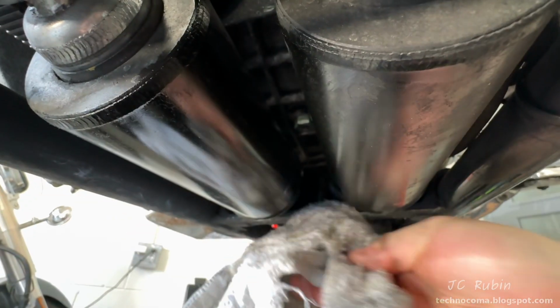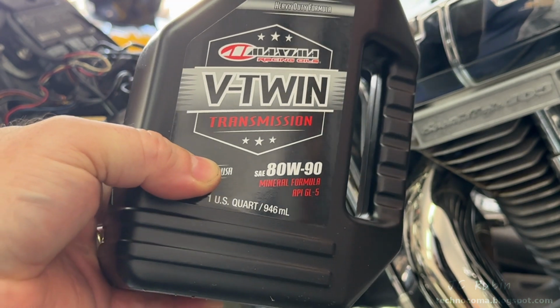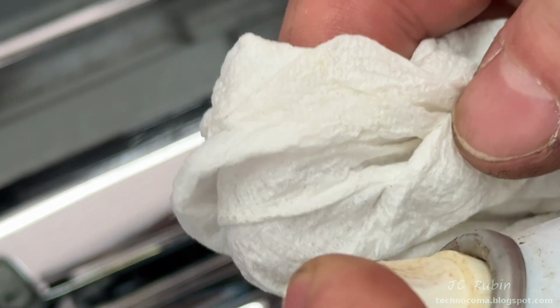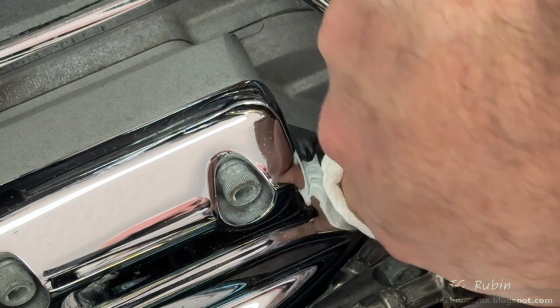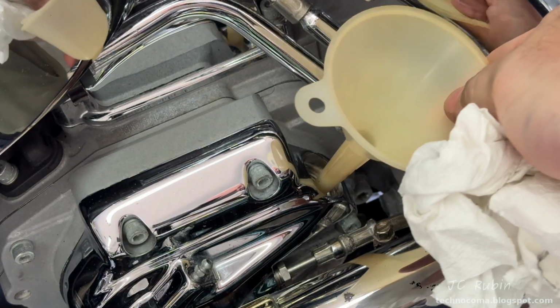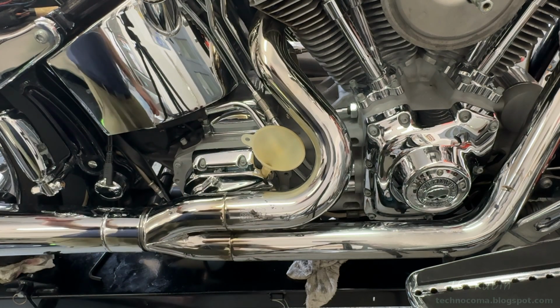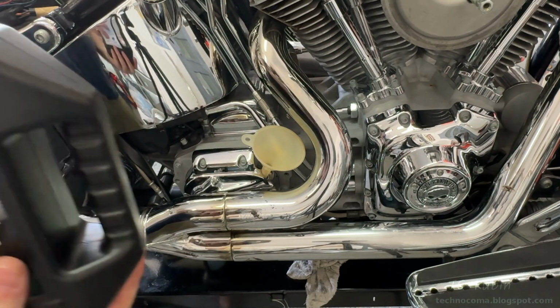Wipe down any residual mess that I've made and inspect everything, and that should be it for the emptying of the transmission oil. I have my bottle of ADW90 that came with my fluid change kit. And I'm just doing a quick clean around the oil filler before I get started so I don't knock any sand or whatnot into there. And I set in my clean funnel. Keeping in mind what happens next is happening with a level bike, not on the kickstand.